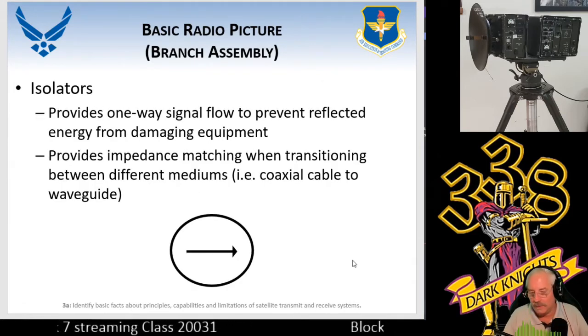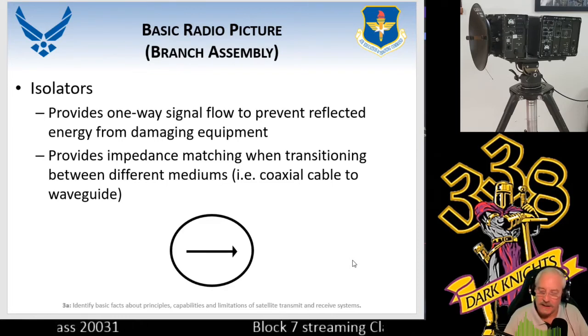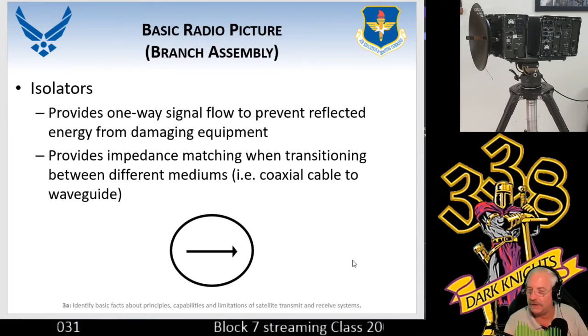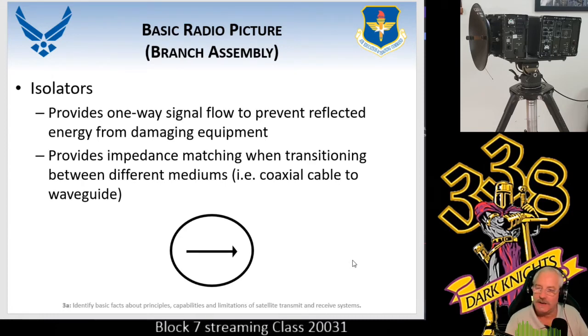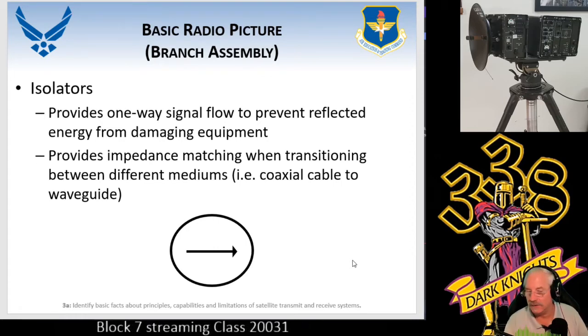First of all, the arrow in the circle tells you which way the RF is going to go and is going to prevent anything else from getting back in. It's really helpful in the transmit section, so that none of the RF that might generate a return wave, better known as VSWR, gets back into my electronic section. So I'm preventing a meltdown, so to speak.